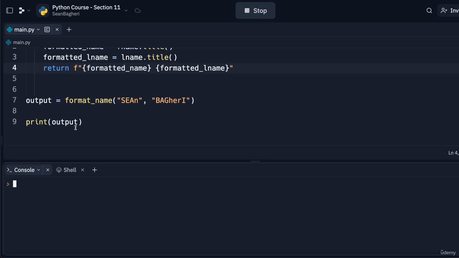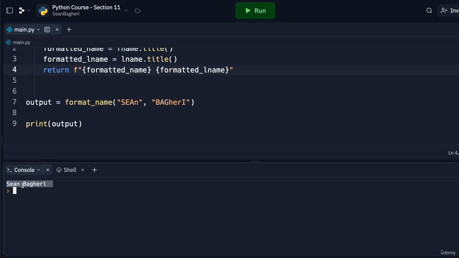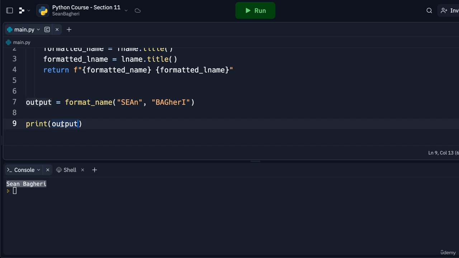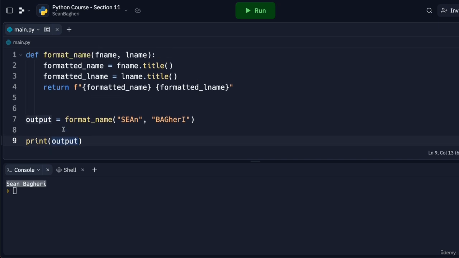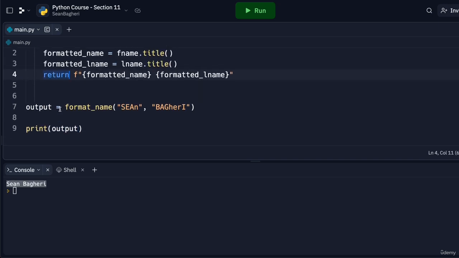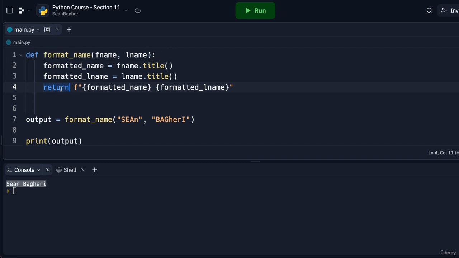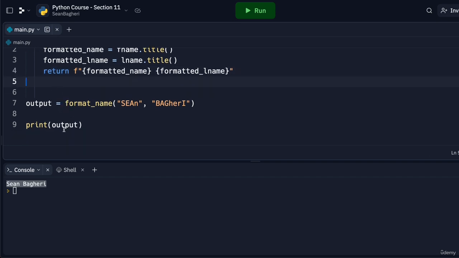All right, so now it actually is supposed to work. There you go. See, so we finally got Sean Bigari, but this time this is actually printed because we have an output printed. So this is the idea with a function with an output: you can actually use it to return a value, and you can use it to get its value and use it somewhere else, like the length function that we did.